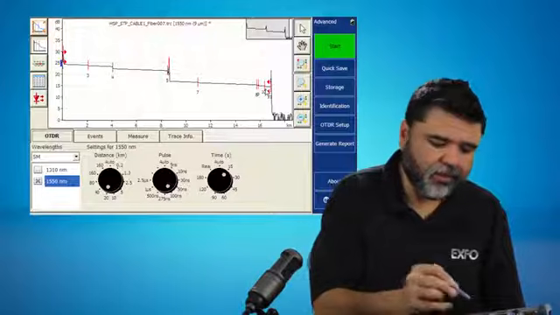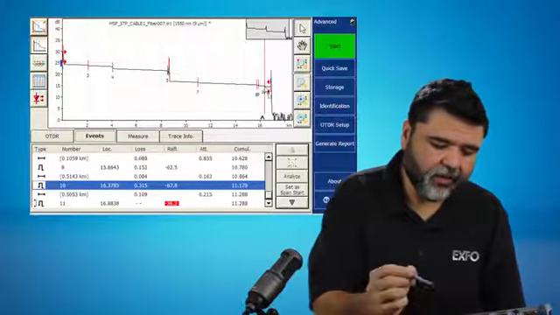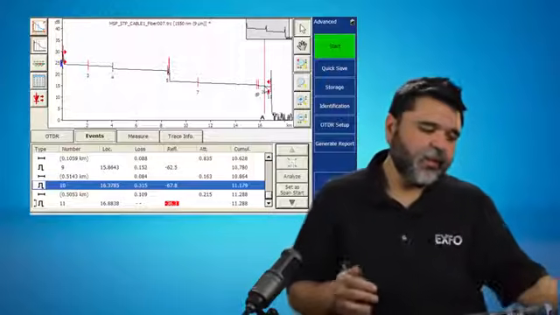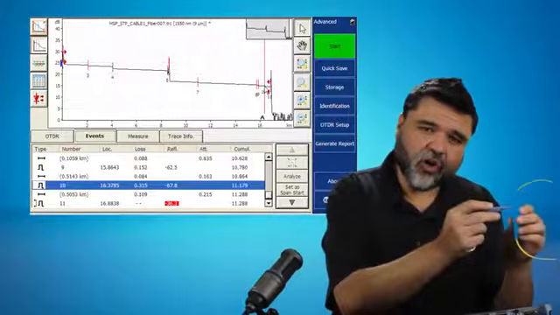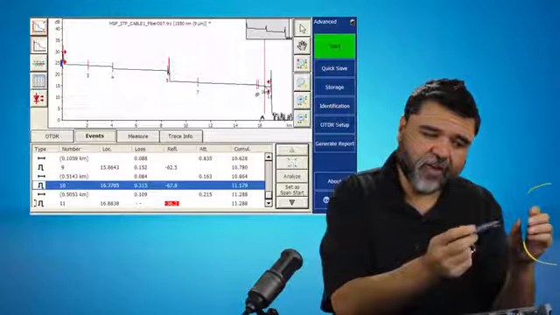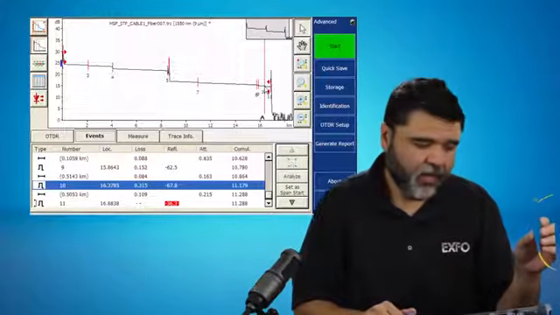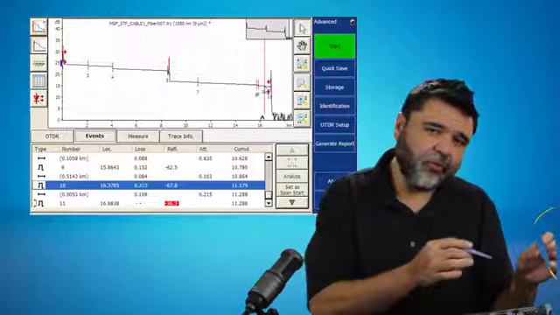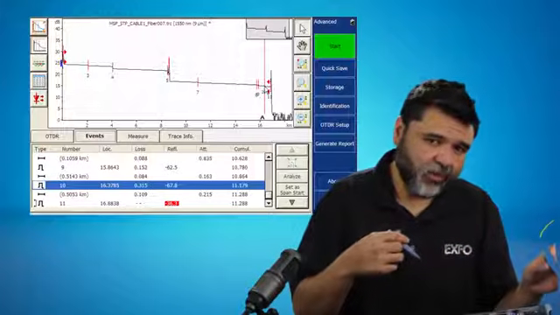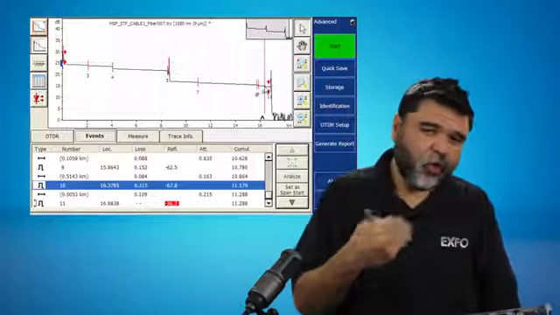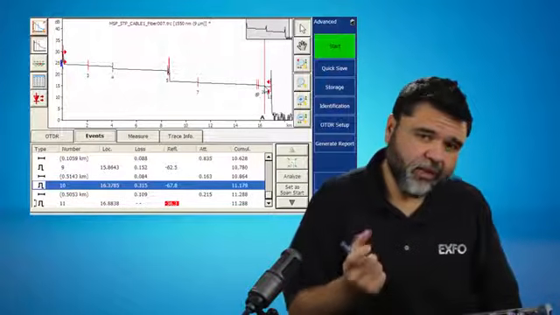So at event number, I believe it's event number 10 here, I do have a connector, and it's about 500 meters from the end. This is actually an SC/APC, so a subscriber connector, green APC angled polish connector. And so this is my 500 meter launch cable that I put on the back end of the network simulator, so we have something to look at. So in this case here, I know what kind of connector it is and what the end face is.